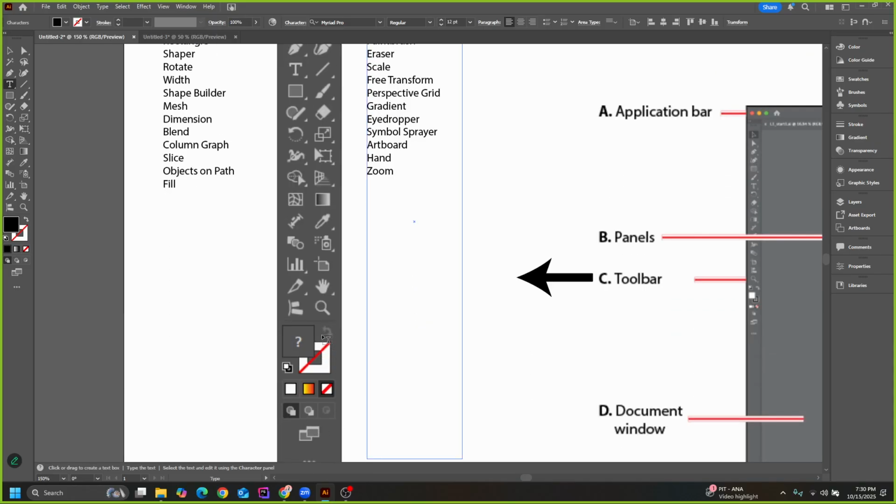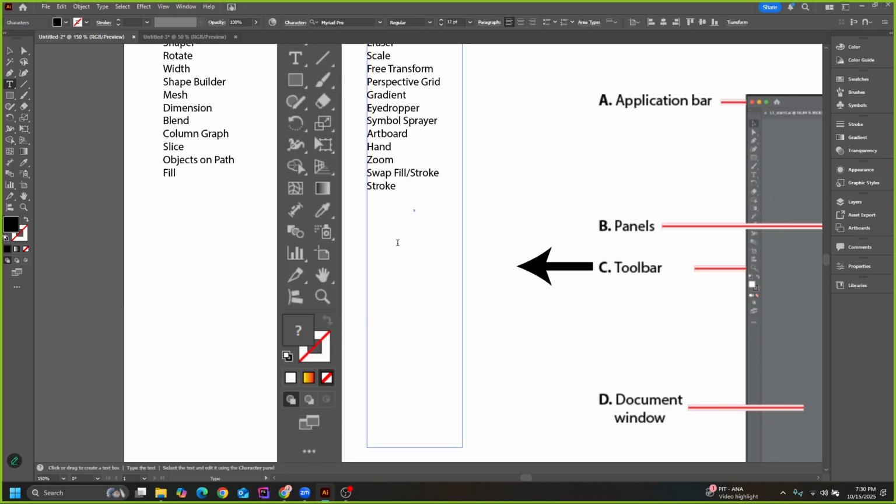And then what's this? This is switch or swap, fill and stroke. Then you have your stroke. Okay, and then I guess the next one we'll label on the left side. The next thing here is default fill and stroke.